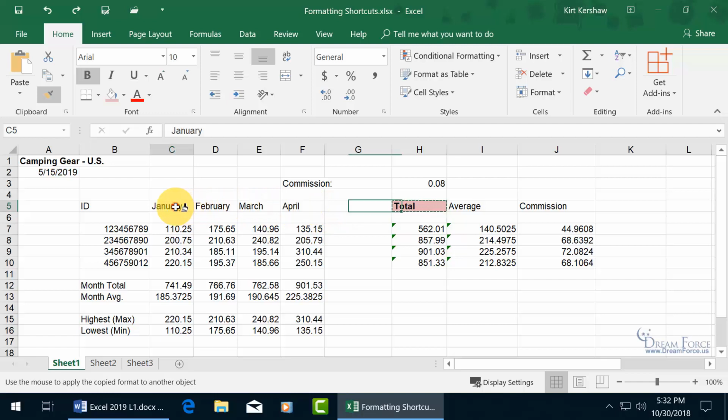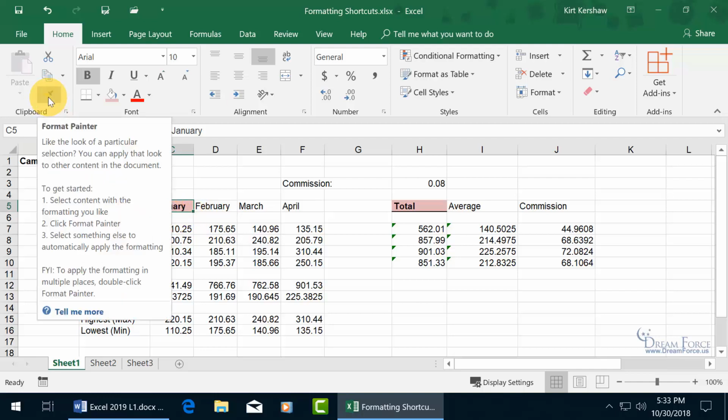So let's go ahead and do January, click and click off. Cool. Now you see how the cell no longer is in copy or format painter mode because you don't get the marching ants. So it's a one-time application. So if you want to do it some more, then go ahead and select the cell, come back up, click on Format Painter, select a cell or range of cells, click on it again, select again. Well, that can be annoying if you got a big project. So what you can do is, I got my cell selected, just come up here and double click really fast on the Format Painter.